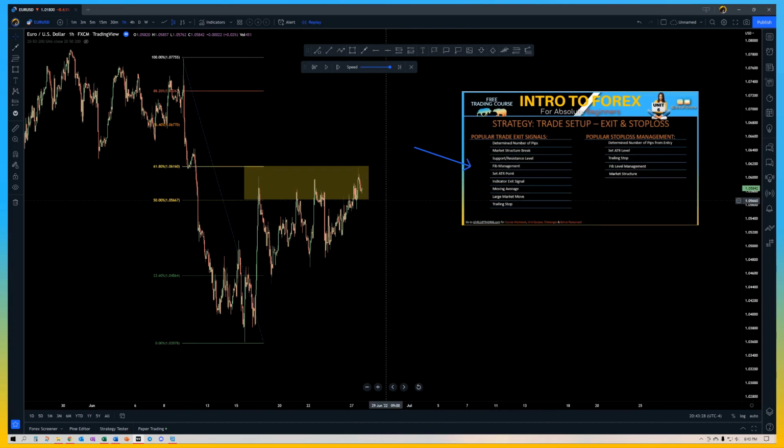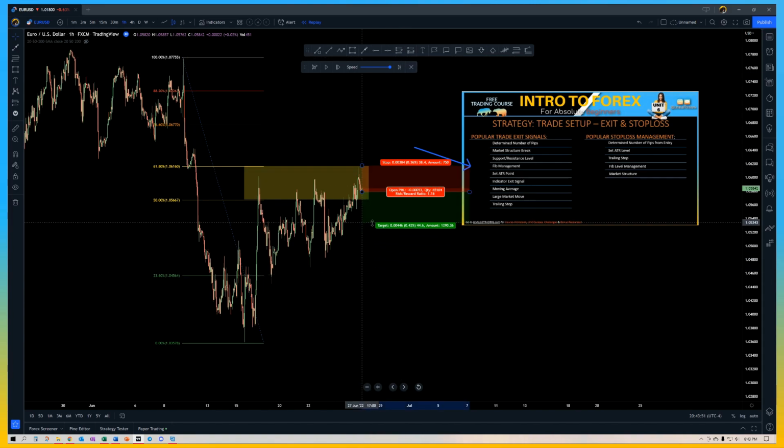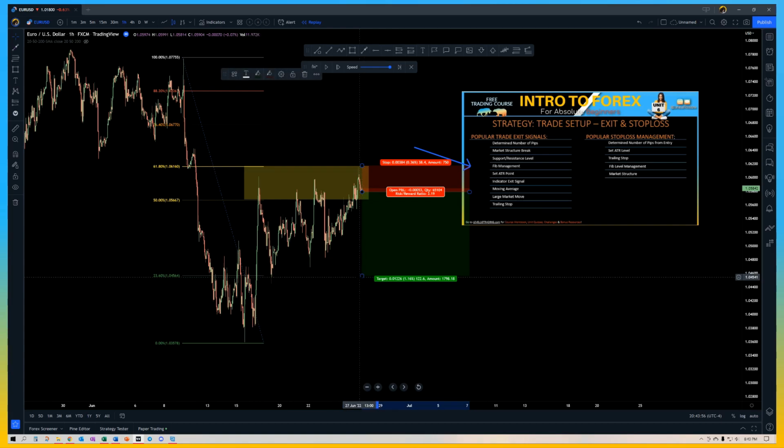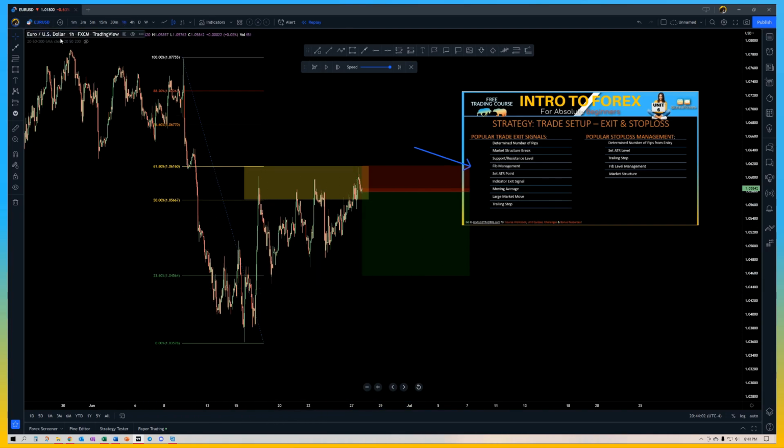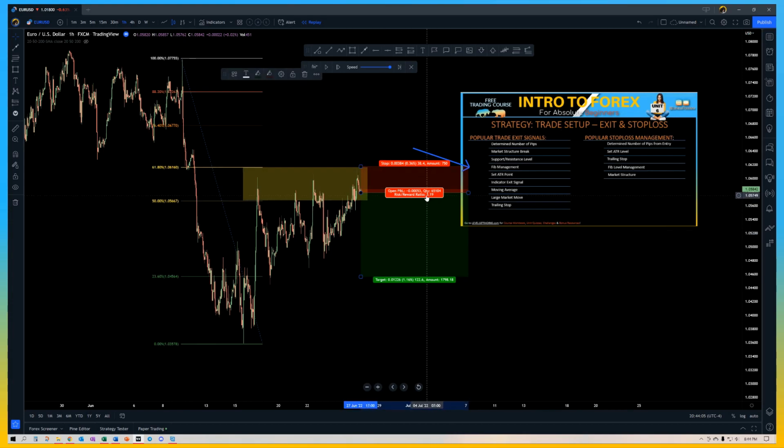And with that here, saying that now we have taken our entry, and let's just say through our testing, we have discovered that we are most profitable at take profit 1 when we are on the 1 hour charts on the euro dollar. And so we are looking right now at a 1 to 3 risk to reward, a 38 pip stop loss, and 122 pip trade. And so we're saying, hey, this is our entry. And as soon as price hits this point right here at the 23.6 of the fib, that is our exit, because we've measured the swing here.